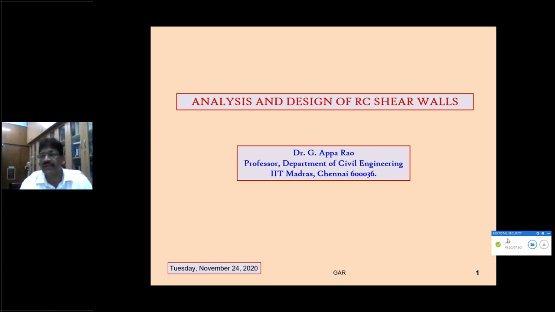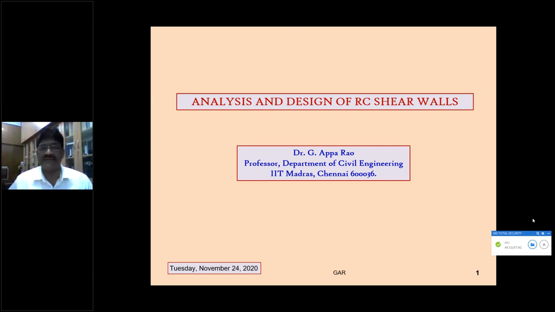lecture. It's basically a part of the routine design work. Of course, it's a new topic for most of the structural engineers in India, and of course elsewhere also. I have covered the general description of shear walls, then the classification, the design requirements and the code provisions. At the end, I'll talk about our research findings at IIT Madras in the Structural Engineering Laboratory.